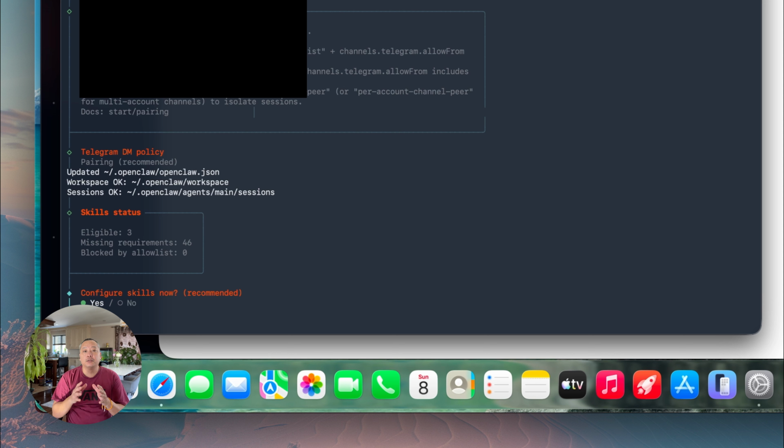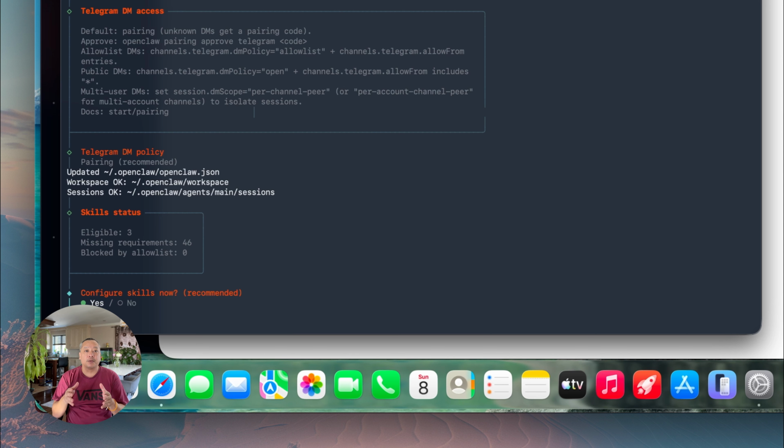Skills are community created extensions that give your bot extra abilities. Some are great, but others can be poorly made or even malicious. A bad skill could potentially access or extract your data from your system. Only install skills that you trust that come from a verified source. The OpenClaw community is actively working on improving security around skills, and the ClawHub registry now has thousands of options. But take your time and research before you add any. You can always install skills later once you are more comfortable with the platform.